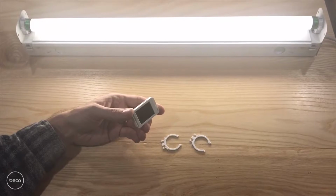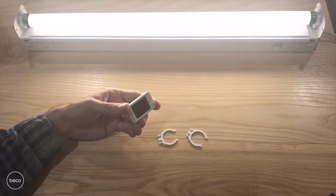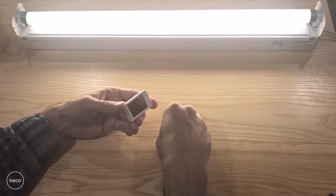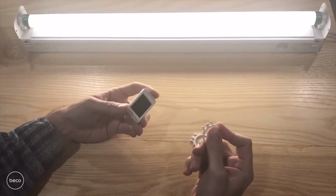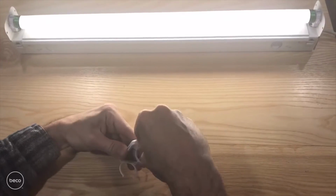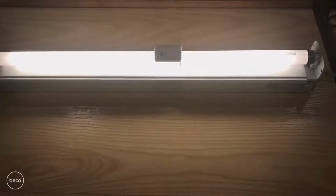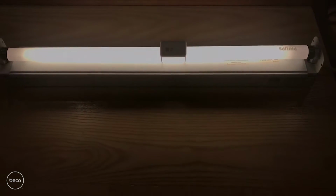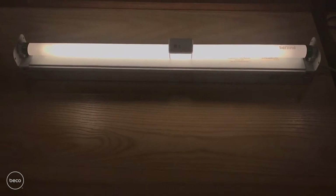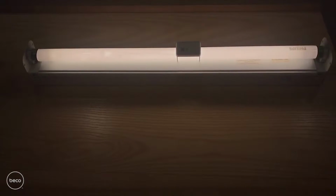The next step is to install your beacon. The beacon attaches to most fluorescent and LED tubes, which are very common in commercial buildings. Using the included clips, select the proper clip size for your light tube, which ours is a T8, and simply snap the clips into your Beco Beacon and then the Beco Beacon onto the light tube. For the purpose of illustration, I have a fluorescent tube here on the table, but for optimal performance, install your beacon directly overhead in the center of the room and with the Beco logo facing down.